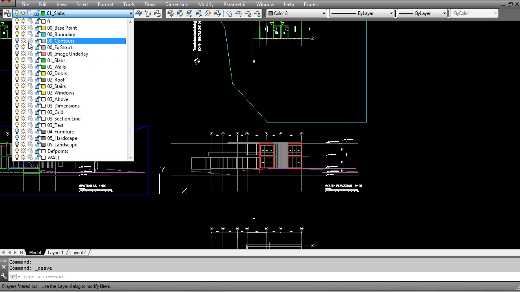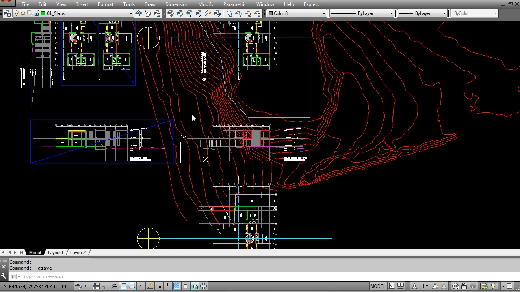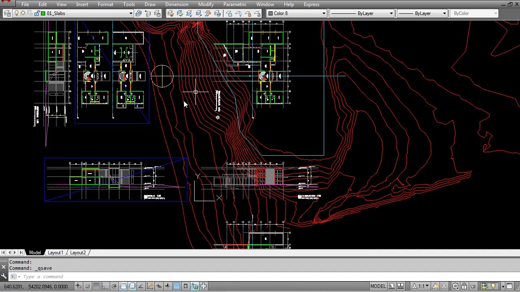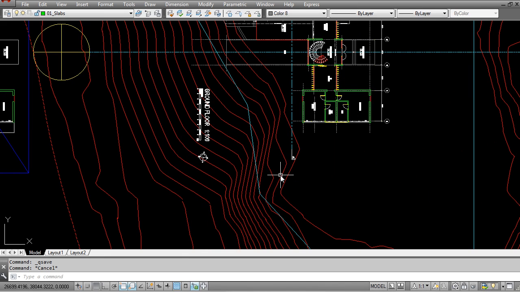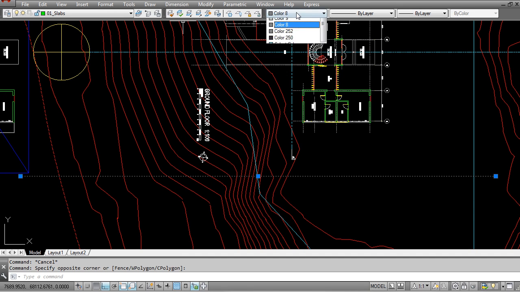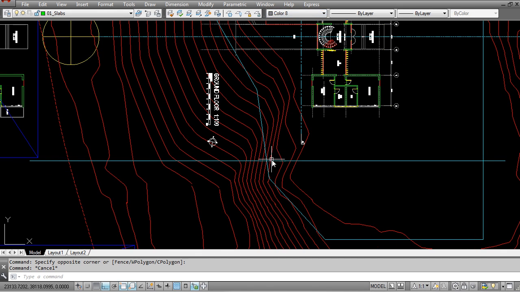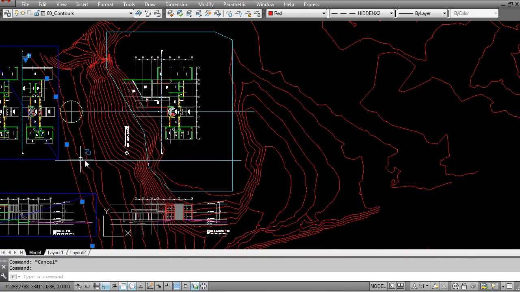We're going to turn on the contour layer, and we're going to start looking at how we can now find out exactly where the sea is in this entire section. So what we're going to do is draw a literal section through a point that we designate. So we can cut through, let's say, this point. Let's make this a nice bright color so that we can see it. And we're now going to interpolate each of these points until we meet the sea level, which is this last dashed line at the bottom.